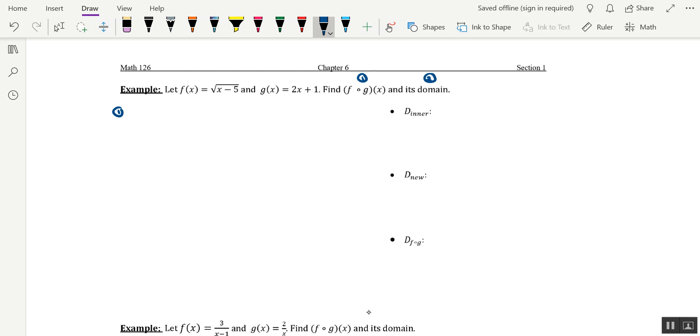Let's start with part one, where they want f of g of x. Keep in mind that this can be rewritten as f parentheses g of x, meaning that we have to take the expression 2x plus 1 and plug it into our function f of x. So visually, we're taking 2x plus 1 and plugging it into the square root function's x. So instead of the square root of x minus 5, it's going to be the square root of quantity 2x plus 1 minus 5. And that simplifies as the square root of 2x minus 4. And this would be as far as we'd have to go in terms of the composition function.